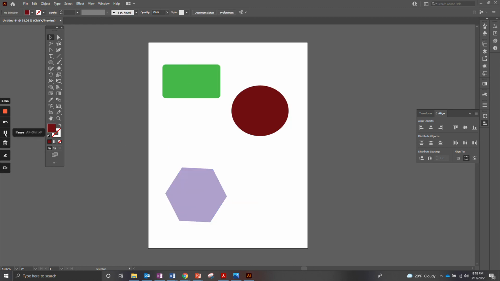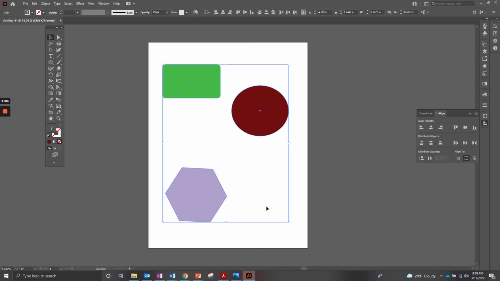Now, let's say you want to distribute these with this distributed spacing, and you want them to be all 1 inch. Okay, this is what I've done before. So you're going to select all of these, and what you need to do is you need to make a key object. So when you select them all, you can decide which one's a key object by clicking on it, and now it sees this as the key object, and you'll notice my align to has changed to the key object. So let's do 0.5. Oops. Okay, so I can make these all horizontally or vertically spaced out to 0.5.